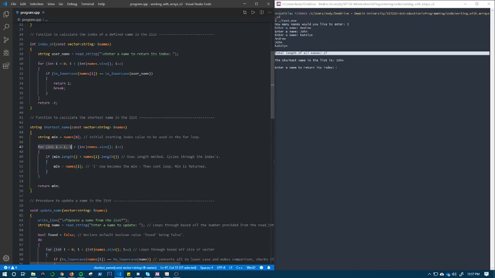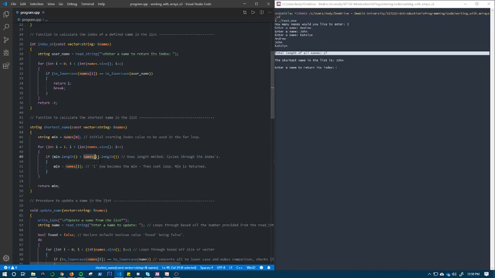So like before, iterating through the number of times based off the size of our array. And what we're doing here is using the length method of the value in index i within the names vector.